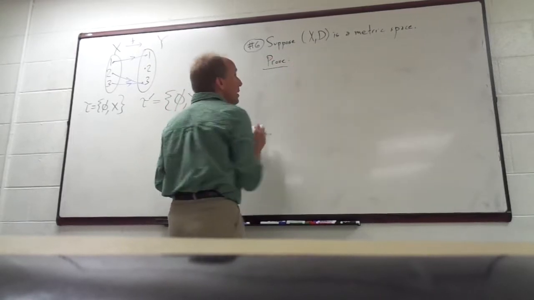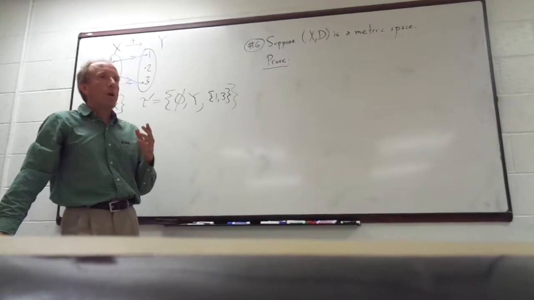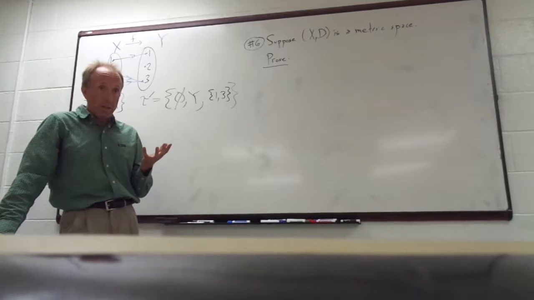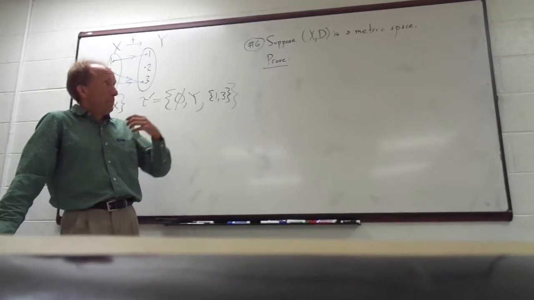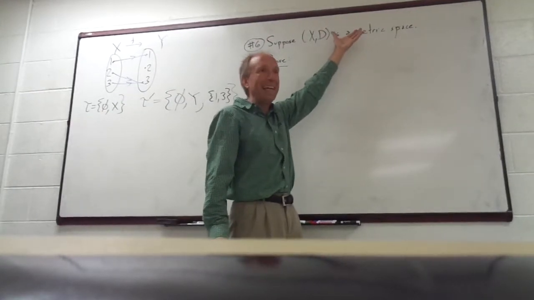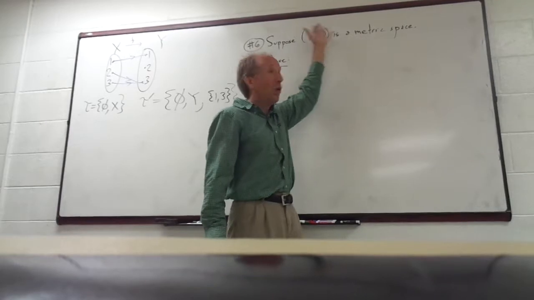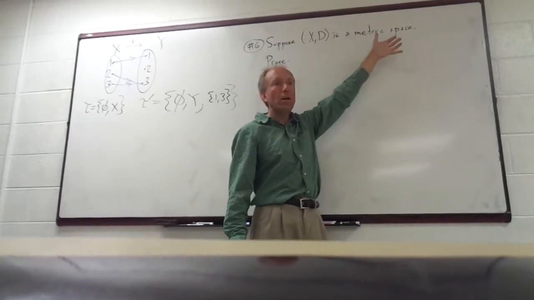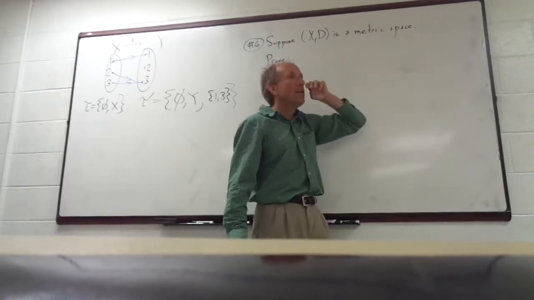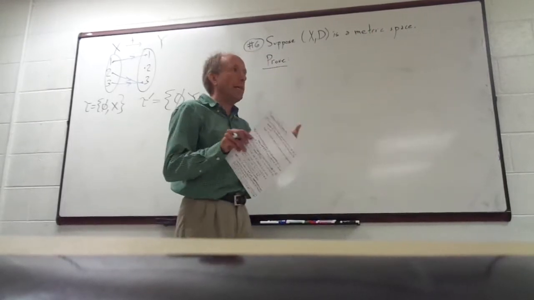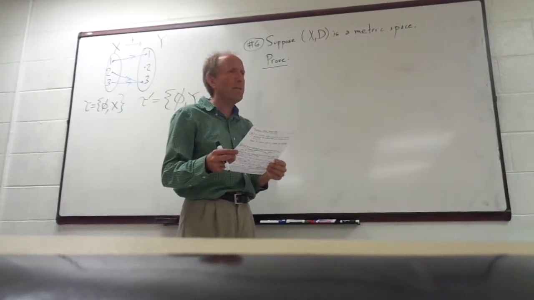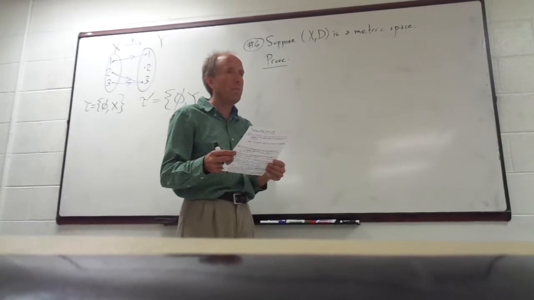I mentioned that if you take the set of all neighborhoods, that would form a basis for the topology. So now we have a concept of neighborhoods again. And the open sets in this metric space are just unions of neighborhoods. Back to chapter 2, right? So I said, if you just take the collection of all neighborhoods, that would be a basis for a topology. What is a basis again? What does it mean?